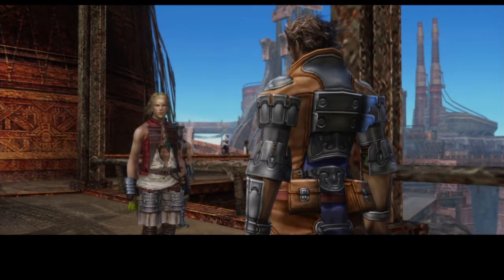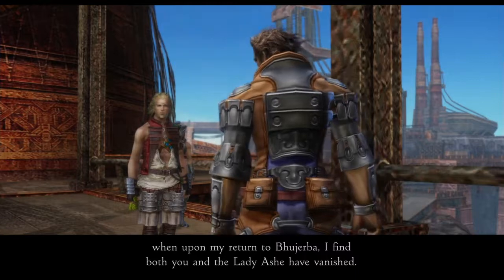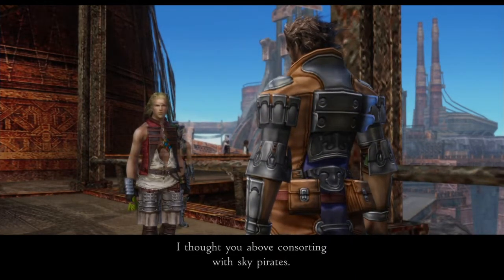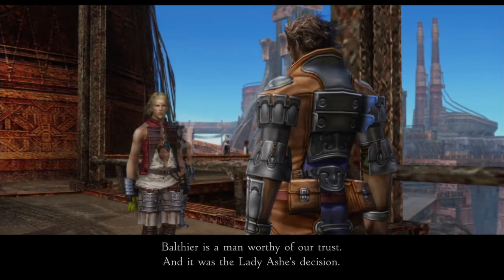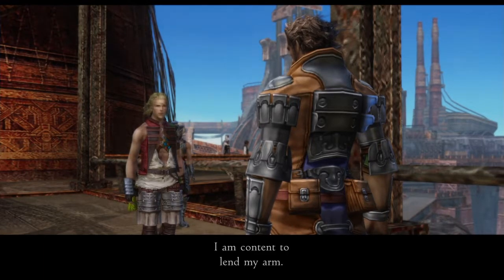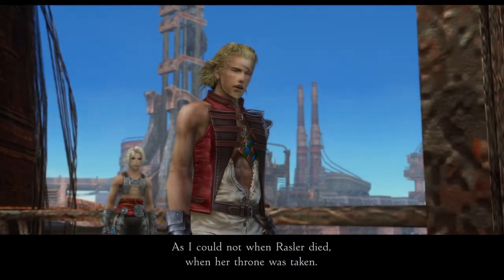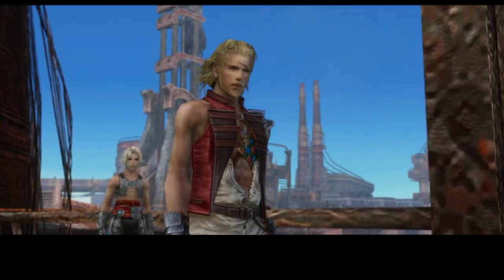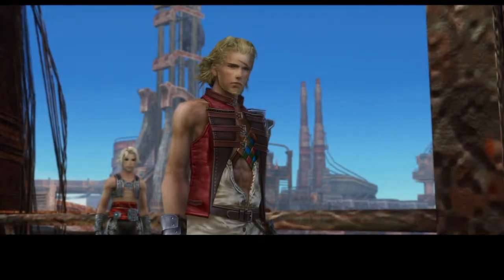Vossler, why are you here? Imagine my surprise when upon my return to Beaugerbe, I find both you and the Lady Ash have vanished. I thought you above consorting with sky pirates. Balthier is a man worthy of our trust, and it was the Lady Ash's decision. I am content to lend my arm, as I could not when Rassler died, when her throne was taken. Never again. I will defend her this time. You walked the Knight's path.